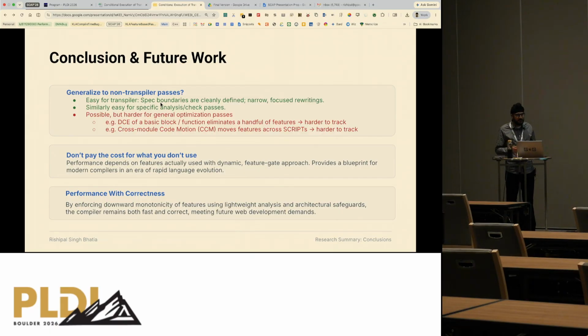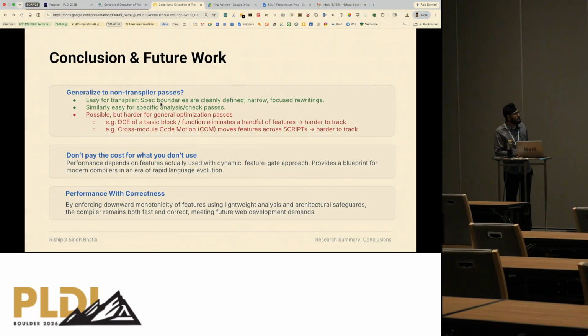And we also have things like cross-module code motion, where we move code blocks across scripts, and it would be incredibly hard to track what features got moved to which scripts, and then selectively skip passes on those scripts. But it is theoretically possible, and it's an area that should be researched a bit more.